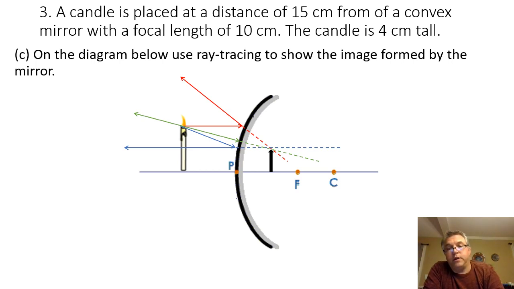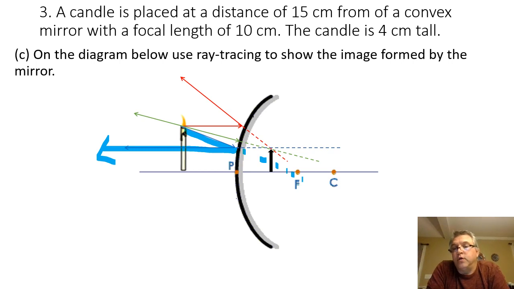And the second one is the one that I have colored in blue here. In my second ray, my incident ray is now lined up with the focal point. If I were to extend my incident ray beyond the mirror, you can see that it would be lined up with the focal point, and my reflected ray is now parallel with the principal axis. So if my incident ray is lined up with the focal point, the reflected ray is parallel to the principal axis.